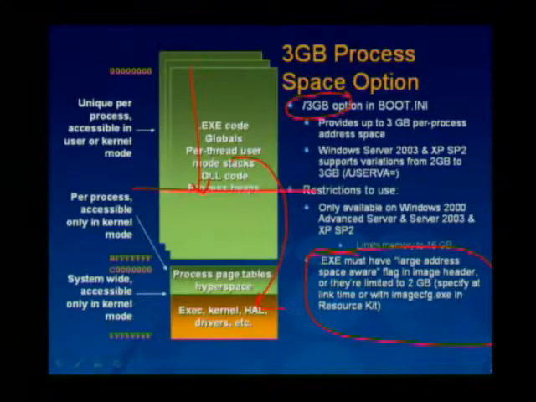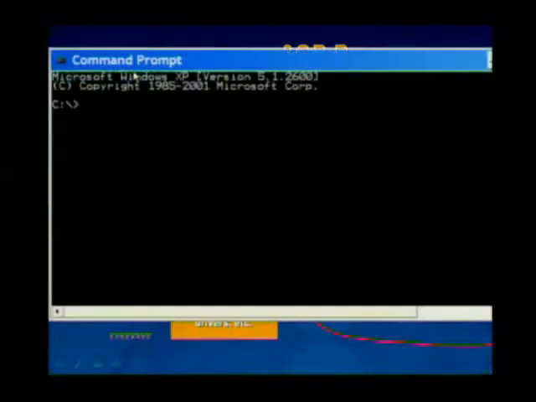Probably it's going to work. But it's a flag really the programmer should be setting, because they need to make sure that their app is not going to break. Turns out that flag is on several images in the Windows directory, and you can query this list yourself using ImageCFG.